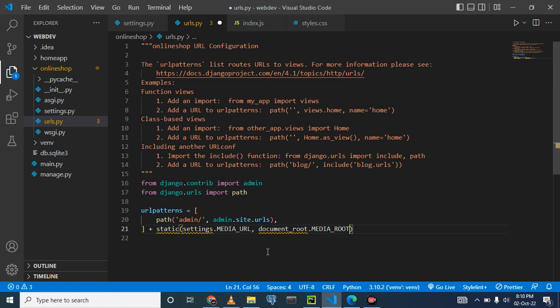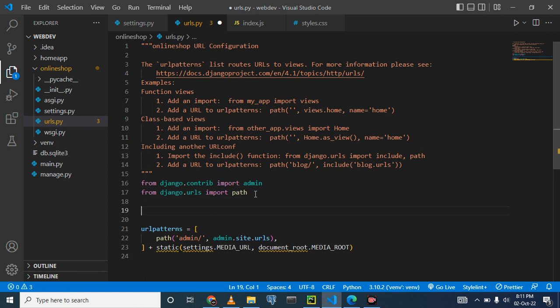There is a problem, and I have known where it is coming from. It is because there is something that we have not imported from Django. So from Django, we are going to import static, and from Django, we are also going to import settings.